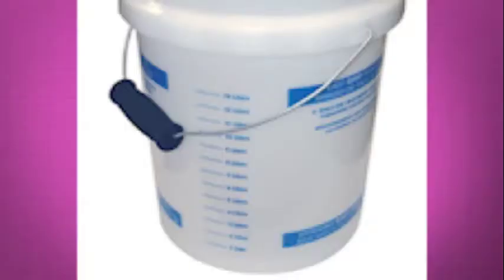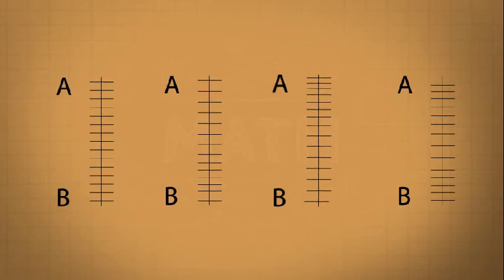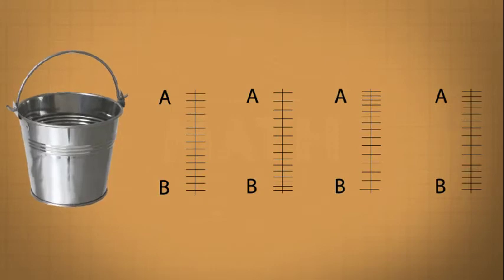Each division is supposed to indicate one liter. Now which among the following options A, B, C, or D should be the correct indicator for the bucket? In the first option, all the divisions are equally spaced.